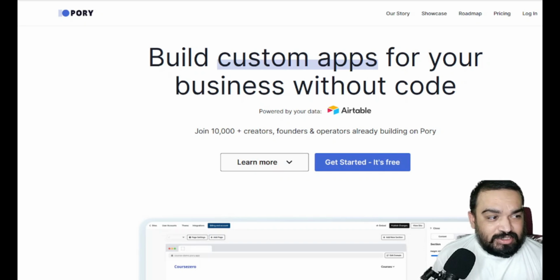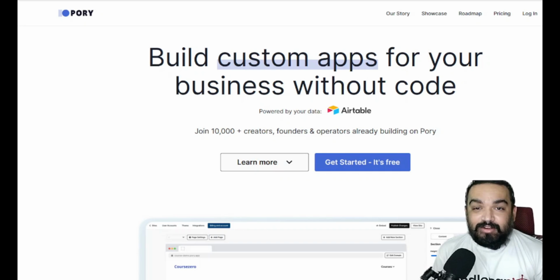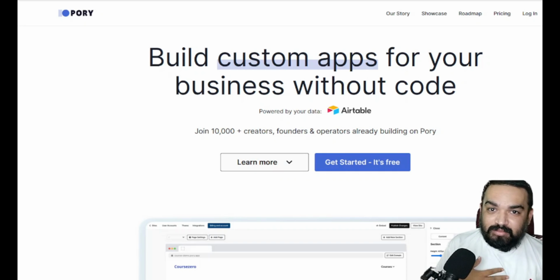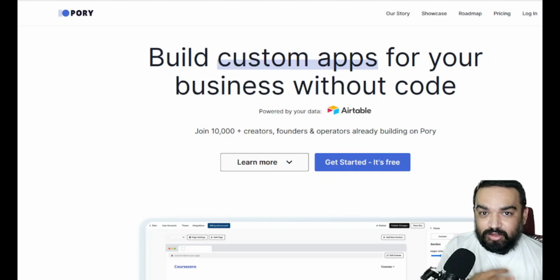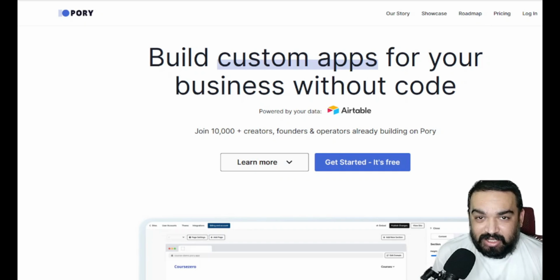Airtable also has a free plan which you can explore if you are planning to have a place where you want to store all the data. And with that, here are the 3 tools in no particular order which you can use to create a website while having all of your data on Airtable. All you need is an account on Airtable, which is a free account to begin with, and depending on your usage you have to pay. And of course, all the services that I'm going to mention also need an account, so make sure you sign up first or check the pricing and what the features are on the websites that I talk about, and then go ahead and subscribe to their services.